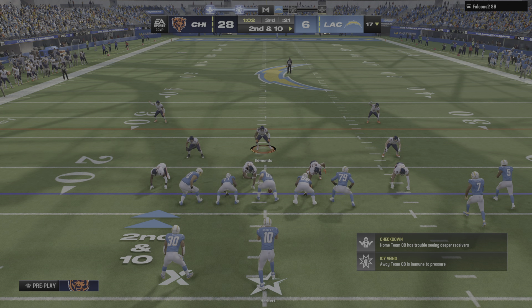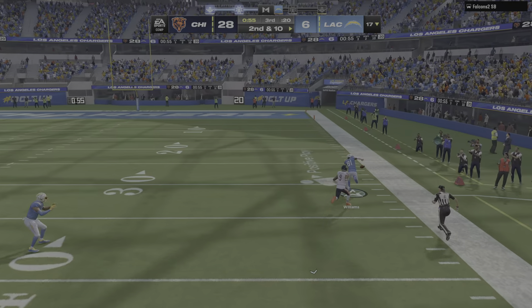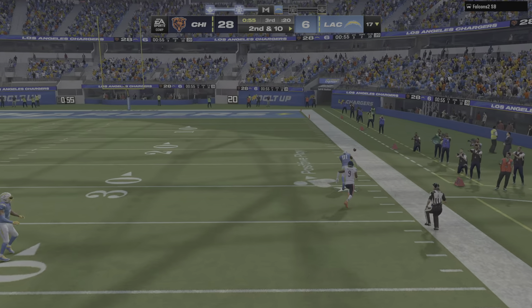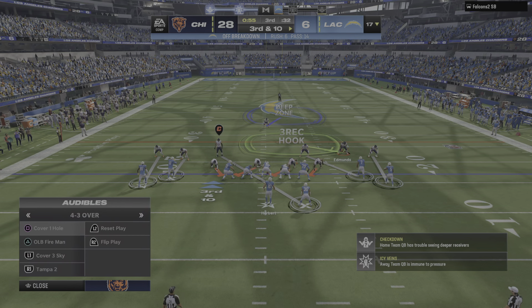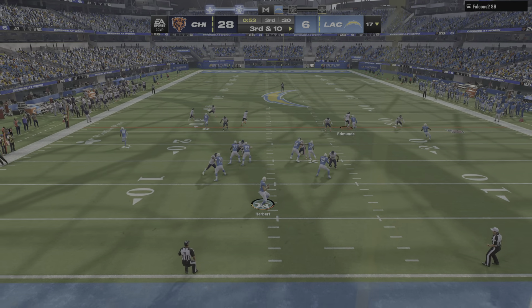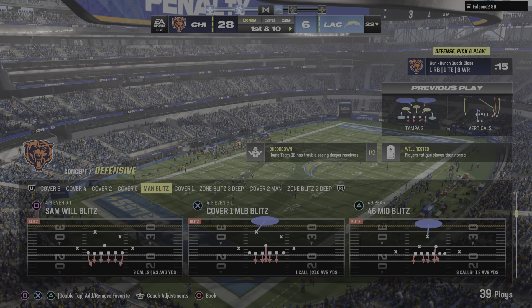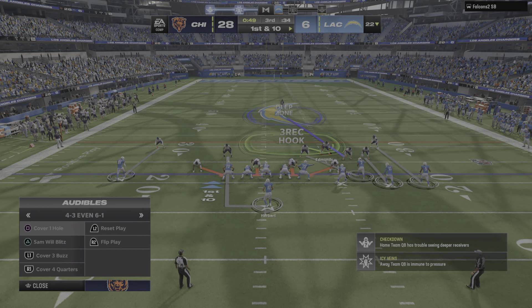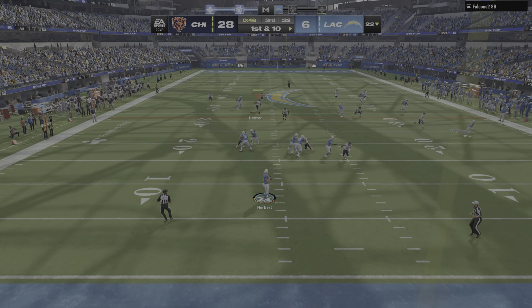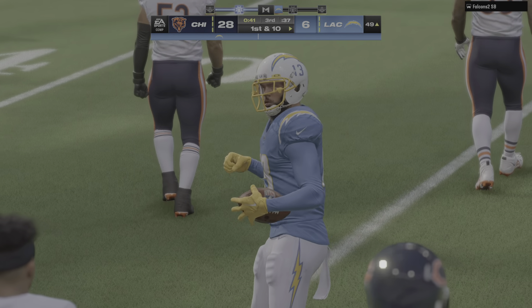And they force another incompletion. Back to the air — Herbert on second down, flushed out right, on the run, he'll let it go deep — and that will be incomplete. Trying to dial up the long ball, but it'll be third down. The coverage has been excellent thus far. Going to throw on third down with Herbert — and that's going to wind up incomplete. However, we do have a flag down — penalty accepted and they move the ball forward. Now Herbert going to change the look. On first down, he'll drop to throw — Allen can play downfield to Allen, and he'll take this to the other side of midfield before going out of bounds. They got 29 yards that time.